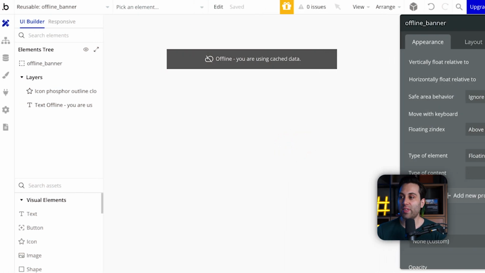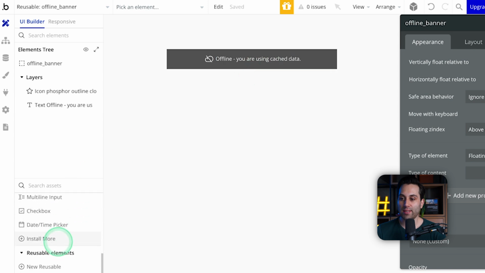And I believe this reusable component here, since it's not available for you to drag on top of the page, is going to be automatically visible once a person is offline, and it will probably be added on top of your application. Now, if you want to change how it looks, then you can go to this component and change the design here. But I'm assuming, I might be wrong, that you don't actually need to add this to your page. It will automatically show. And all you can do is customize the design and how it will look.